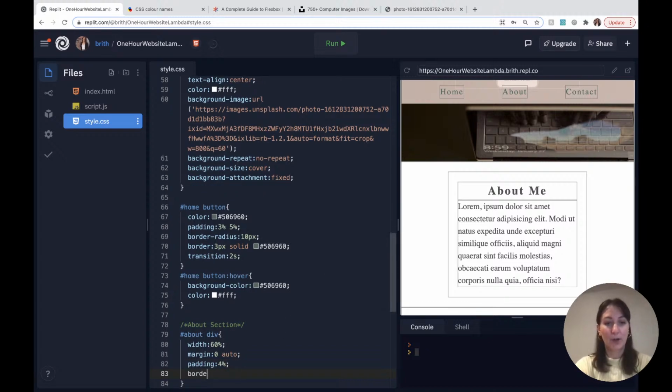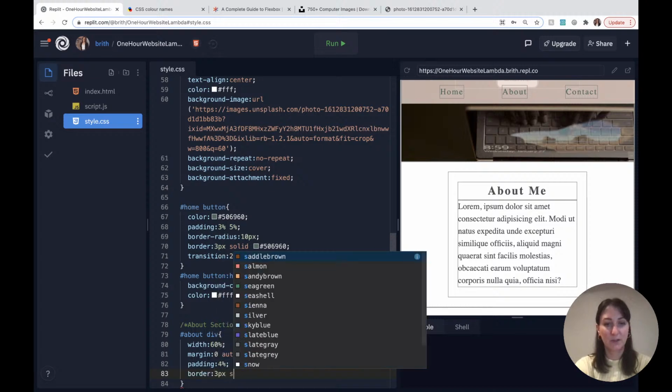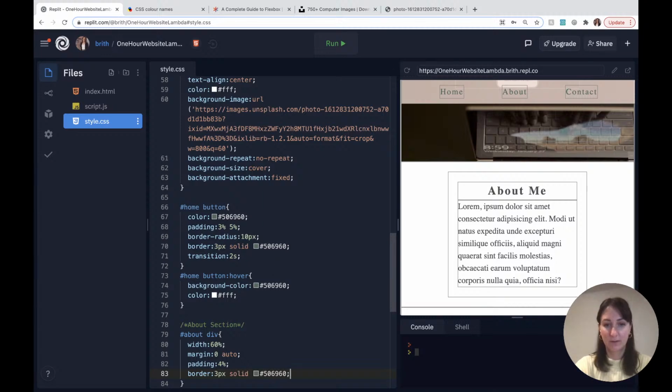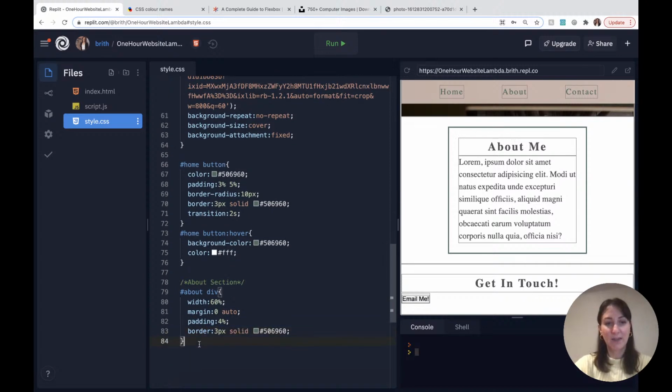We want to give it a border. So same thing, let's give it 3 pixels, solid, and then that green color. Okay, it's looking pretty good. And then we just want to take that About section, so hashtag About, and we want to give it a background color.